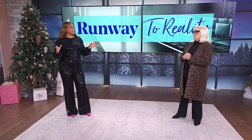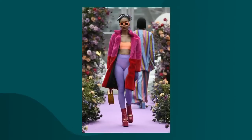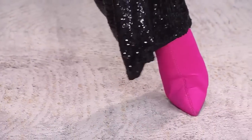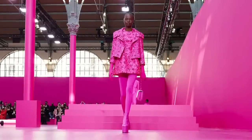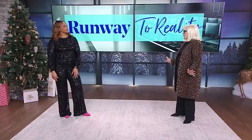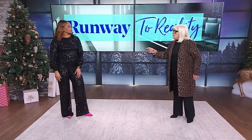I love this next trend — electric hues. We want to talk about how we do that in real life. You're doing it with the most amazing little booties. What we're seeing on the runways is top to toe, one color. Pink seems to be the biggest, most important color right now. We're having fun with it, but sometimes it can be overwhelming.